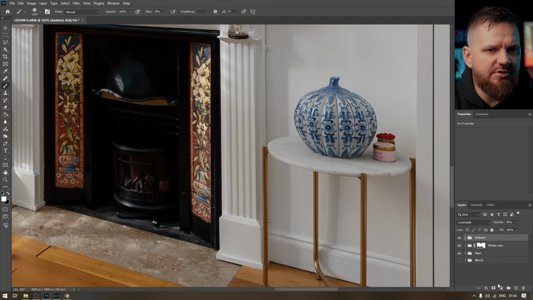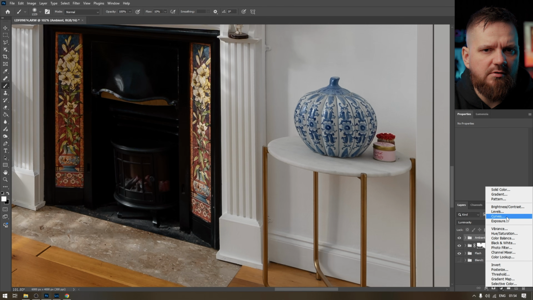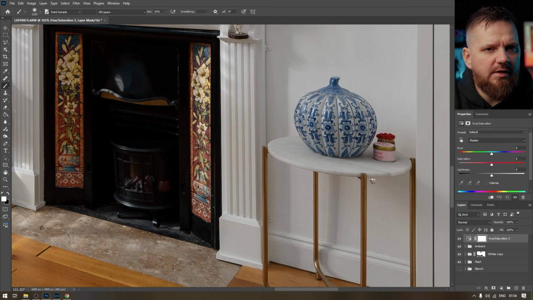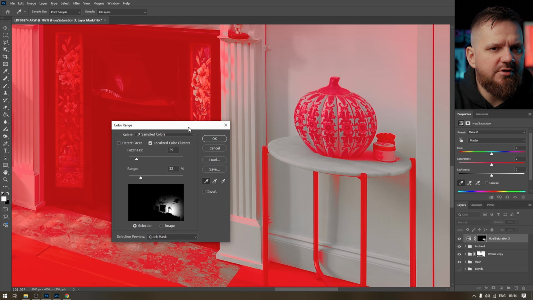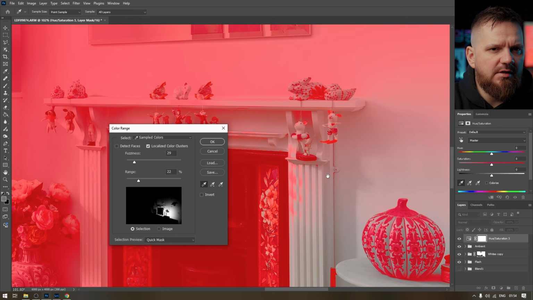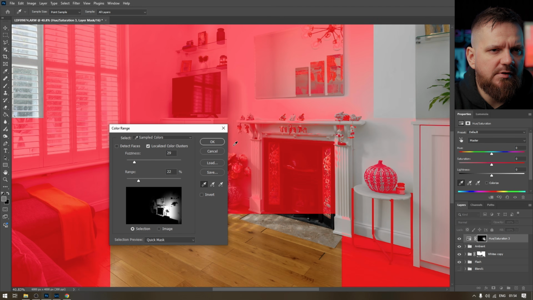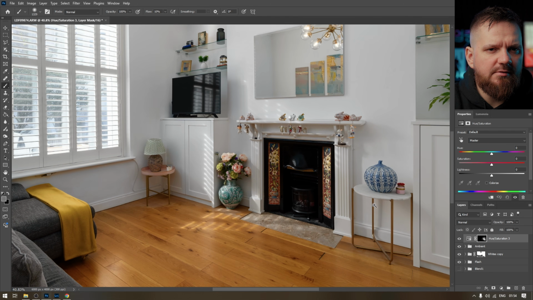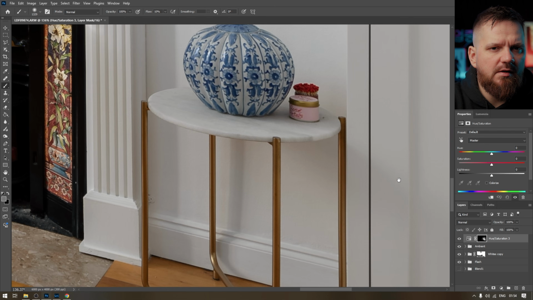We could potentially just leave it as it is, or we can go to hue saturation, get our color range selection, and then let's add these areas. And I'm going to add this one here as well. Let's press OK. Let's drop it. You see, we don't even need to drop it a lot for it to disappear and blend with the rest. That's pretty okay.